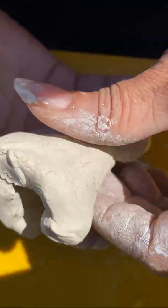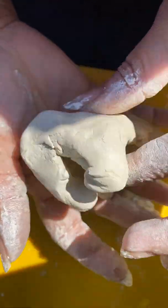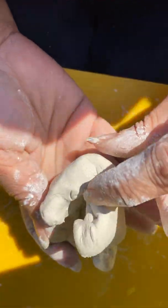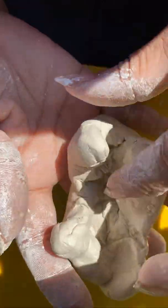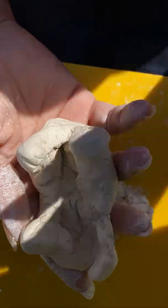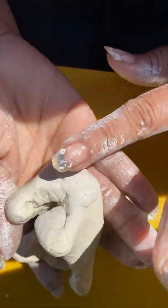And you're going to want to make sure to continue to smooth. So you see how my clay is kind of cracking. So I just want to make sure that I'm continuing to smooth that over. And if I need to add a little bit of water, then of course I'll do that. And if the cracks get too big, don't be afraid to just kind of pinch it together a little bit. Yeah, I'm definitely getting some dry clay here. So there we go.